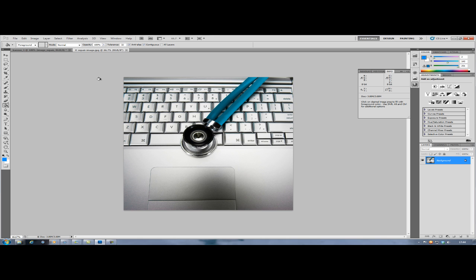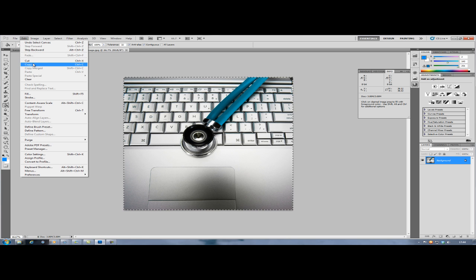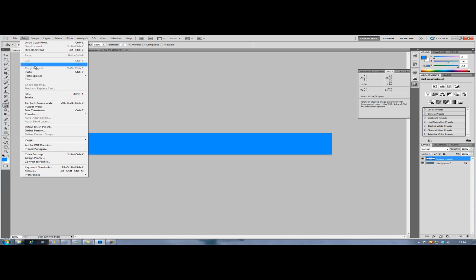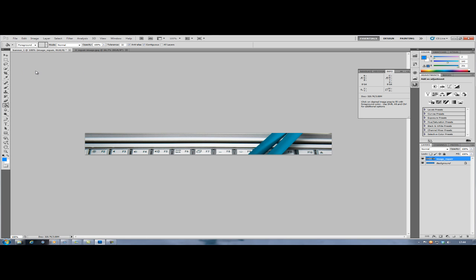So first of all, we're going to start by pressing Ctrl A, which is going to bring up the marching ants, which will select all of the image. Then I'm going to go on to Edit, and Copy. You can see here we've got 2 tabs open. We're going to go back over to banner_1, and then click Edit and Paste, or in other cases you can press Ctrl V. I'm now going to paste my image, and as you can see the image is bigger than I originally anticipated.